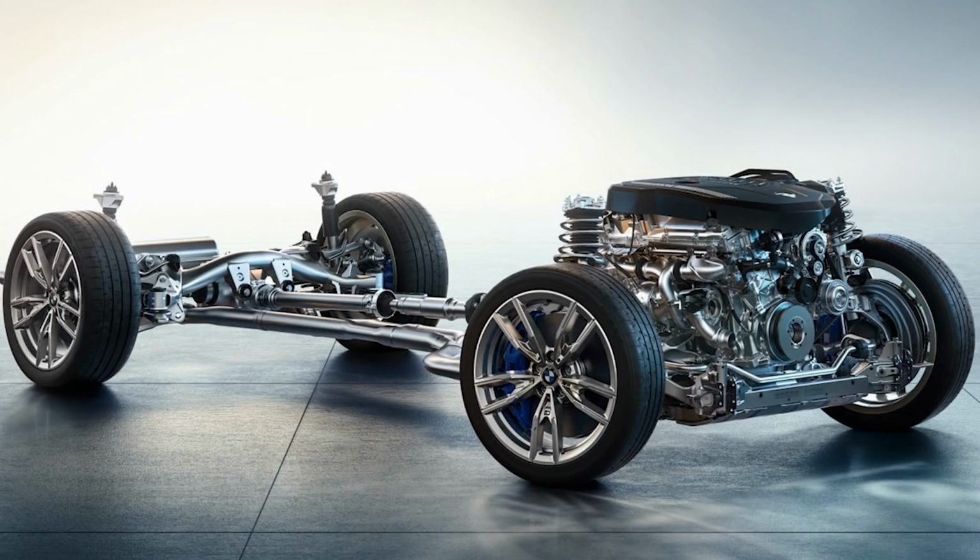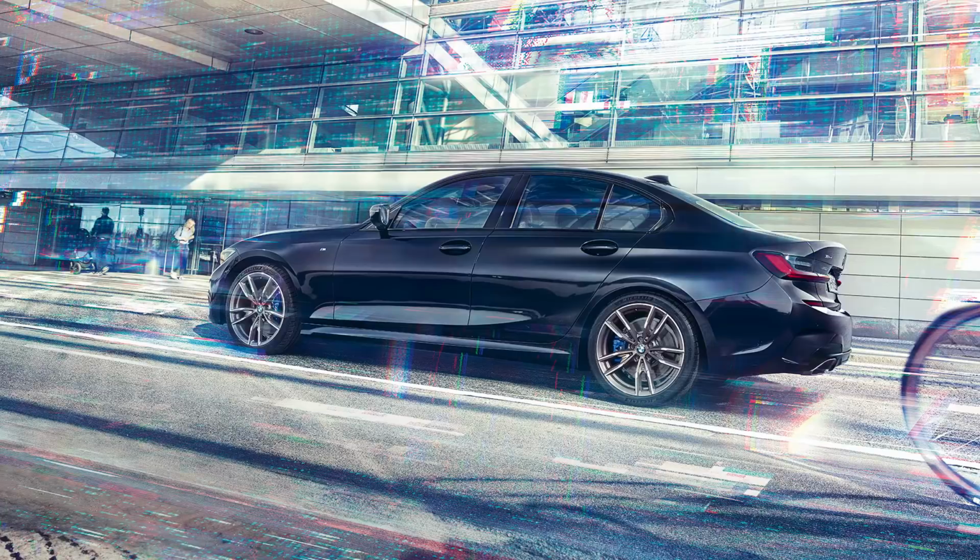What we do know is that this is going to be the fastest 3 Series in the current lineup. The M340i is going to use a performance version of the B58 engine. It's an inline-6 turbocharged motor. It's going to put out around 382 horsepower, around 370 pound-feet of torque. 0 to 60 is going to come in right around 4.1, 4.2 seconds. I wouldn't be surprised if those figures are underrated because that's how BMW normally does it. So this thing is going to be a wicked fast car.